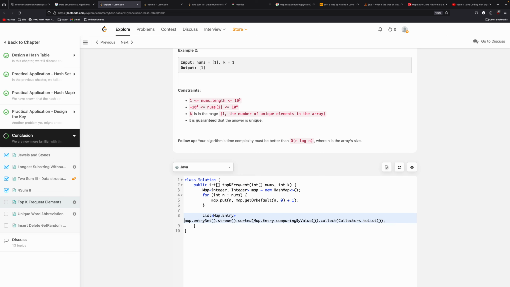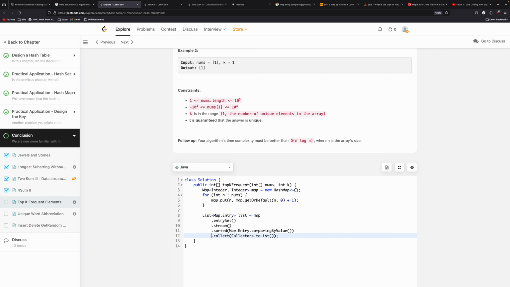The list is equal to map.entrySet().stream().sorted(Map.Entry.comparingByValue()) and collect. Okay, I'm pretty sure this works. So comparing by value should be based on that, so the values are now in order.